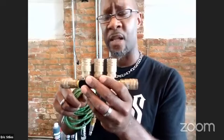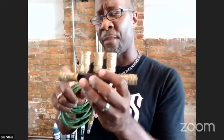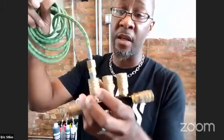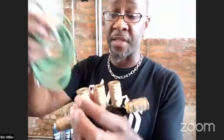Typically they don't sell these with the manifold. You may have to go to your hardware store to get them. They're very common in the air compressor section. They have a male and a female unit, which just plug right in real easily. Otherwise, you have to screw in each fitting for each airbrush. This just makes it real easy: when you're ready to go, it pops in, and pops right out. Each one of your colors is ready to go.